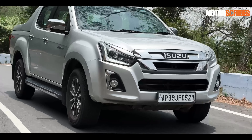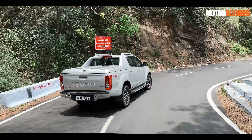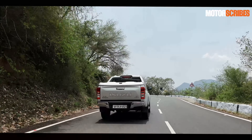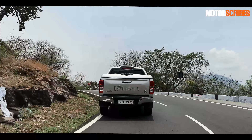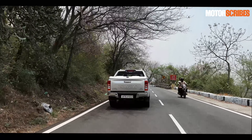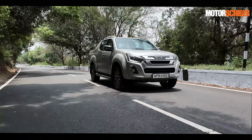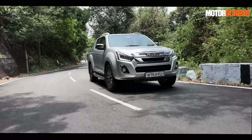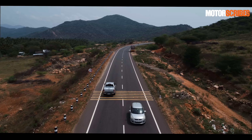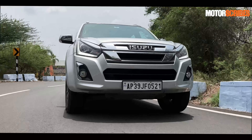My pro tip: if you're going out on a long drive with the Isuzu, weigh down the back. It is a pickup truck at the end of the day, and the load bed when left empty can make the rear a little jumpy. Keep a couple of bags or suitcases back there — on occasion I've been using it to transport stuff to and from my farm — and it drives really smooth. It's extremely refined, and even out on the highway it's just such a comfortable vehicle, cruising at three-digit speeds.